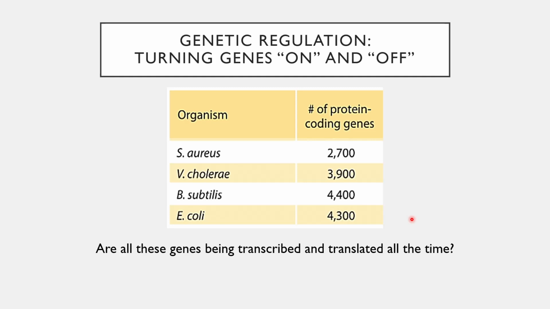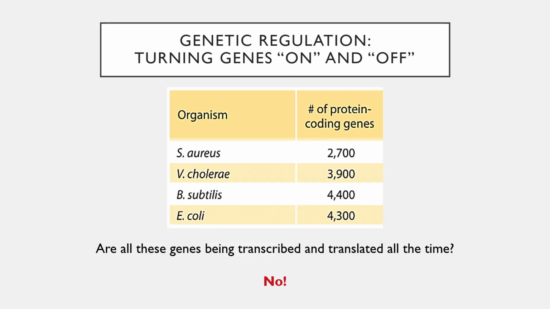Meaning, is every gene in every cell being transcribed and translated all the time? And the answer to this should be no. And the reason why is because that would be a waste. You can imagine that in the library there are so many different pieces of information that are not at all times necessary for the cell's survival.